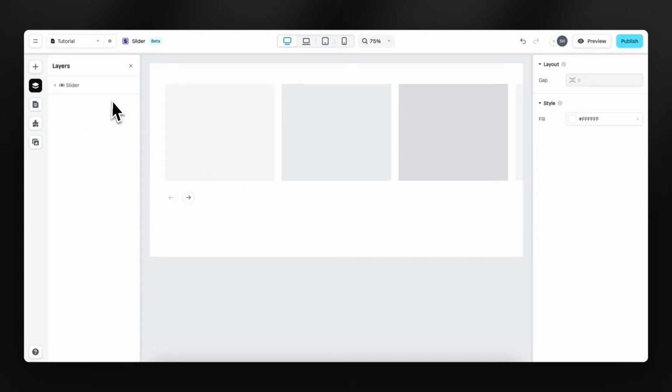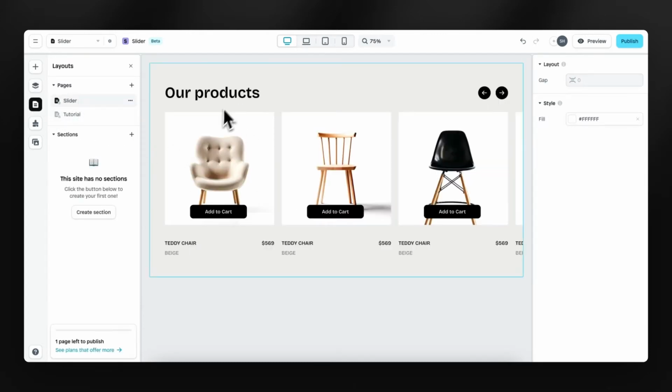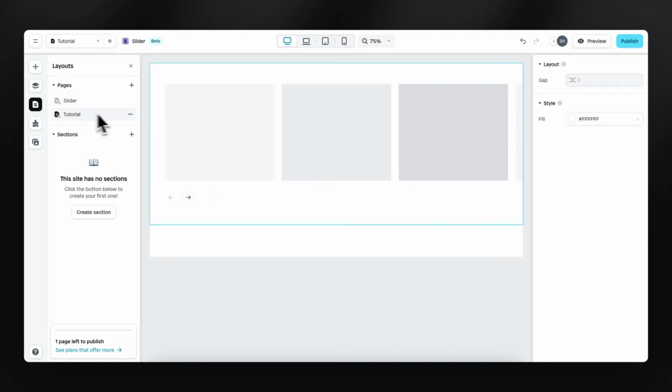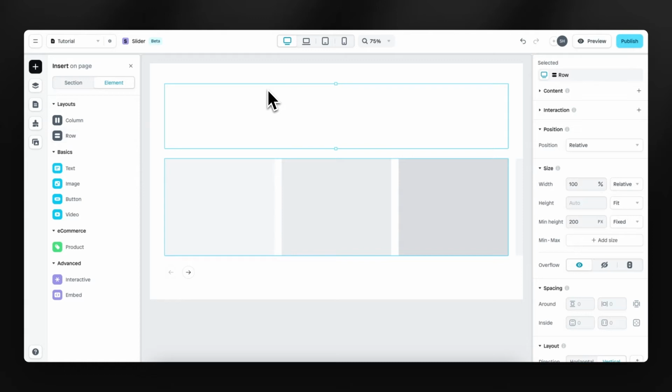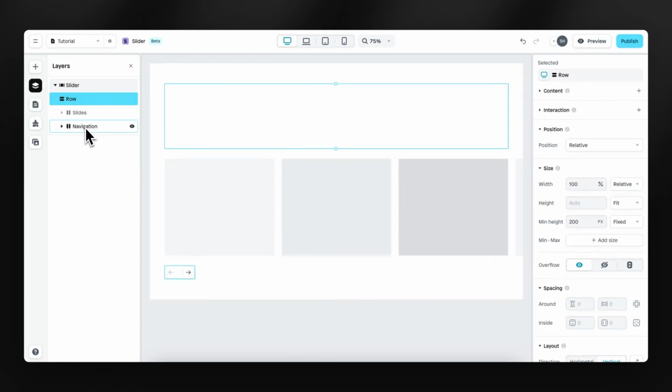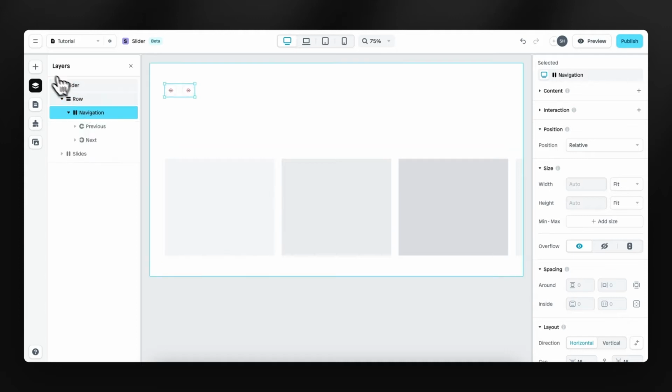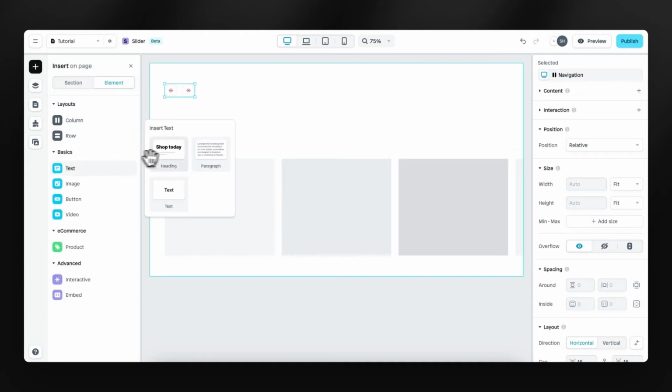If we go back to the example slider, we can see that the slider consists of an image with a button on top of it, a bit of text, and then the header and the navigation on the top. So let's do the same thing right here. To accomplish this, let's drag in a single row within the slider, then drag in the navigation in this row, and also insert some text in this row.